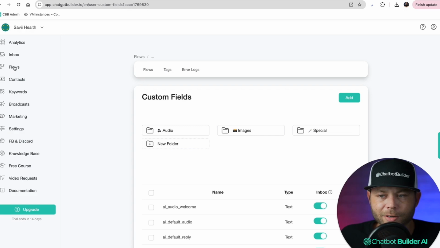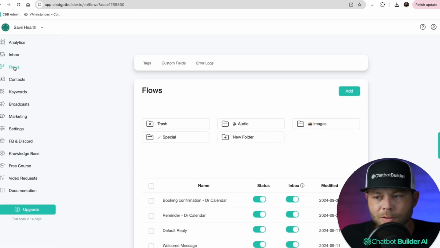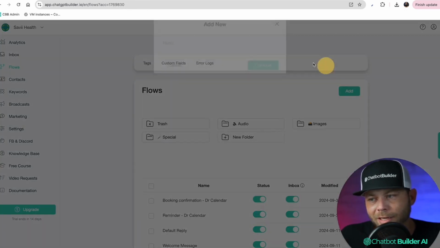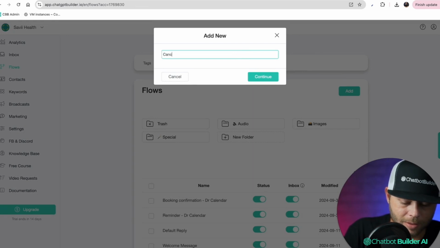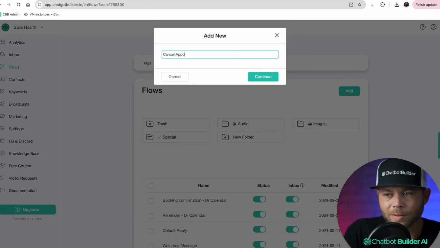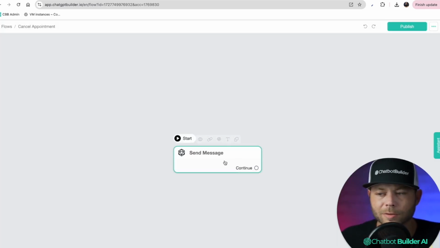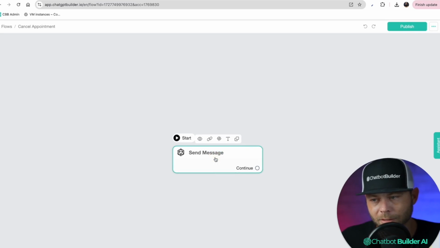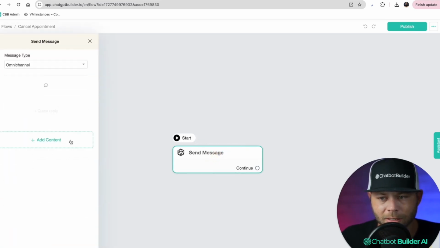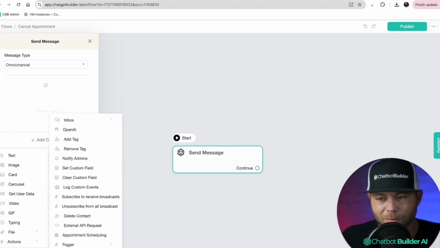Let's go ahead and now go to flows, and let's create a cancellation flow. Cancel appointment. And this will be a very simple flow. We'll just click on the send message block, click add content, and let's choose actions. And we can click on the appointment scheduling option here.